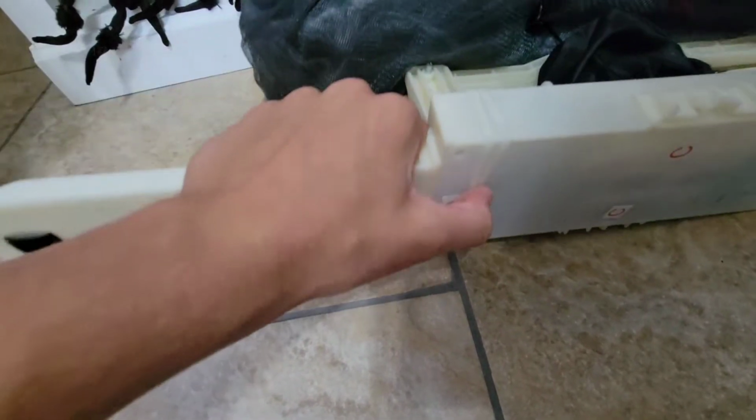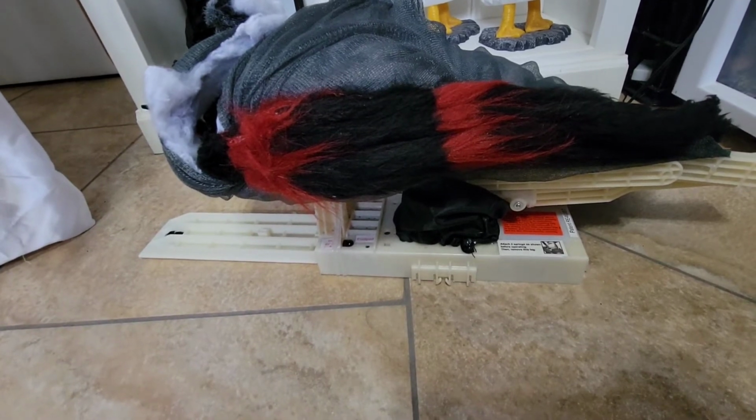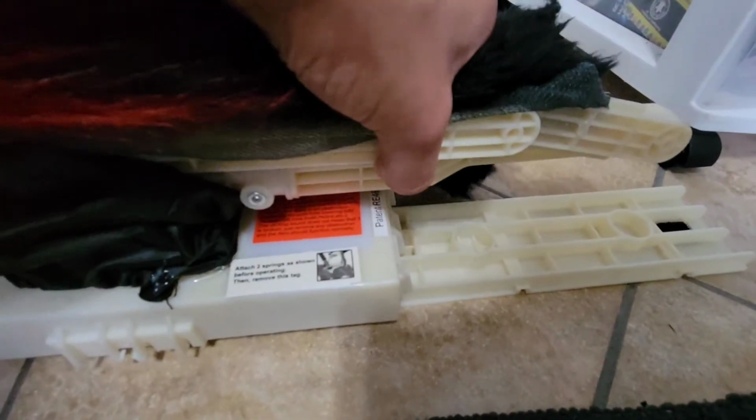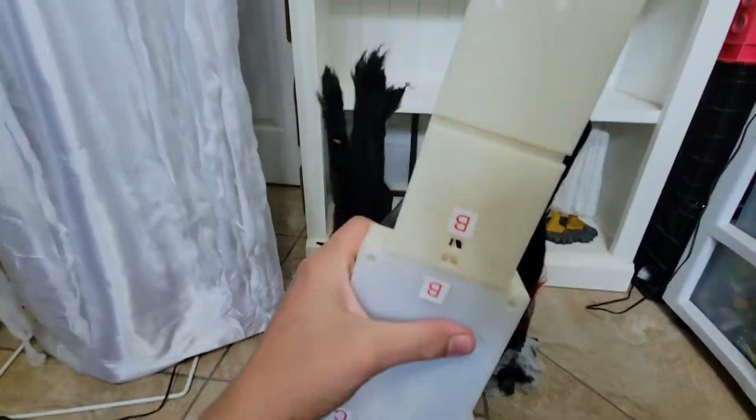Lock in part A to the corresponding A on the module. I didn't do it on camera, unfortunately, because I couldn't do it with one hand. But anyways, let's get to the next step, which involves taking, I believe, part B. Insert back foot, part B to B. Alrighty. I can do this one with one hand now. Let's see here. Really gotta be careful here. There we go. Got it in.